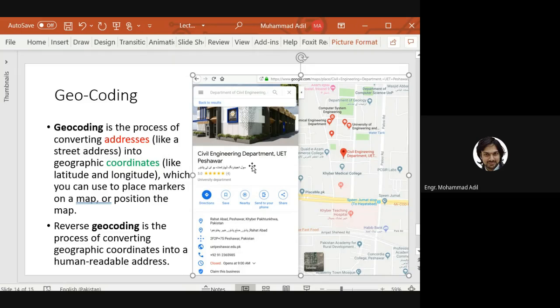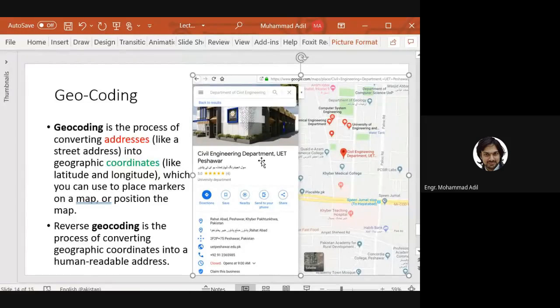So in order to communicate locations among us as human beings, we simply talk about addresses, and computers use coordinates to communicate locations with other computer devices. But when we need to communicate addresses between computers and human beings, we need geocoding for that purpose, to tell the computer what we are talking about. We do geocoding. And if we want to understand what location the computer is telling us, we ask it to reverse geocode it for us.